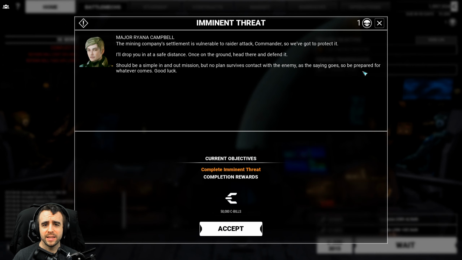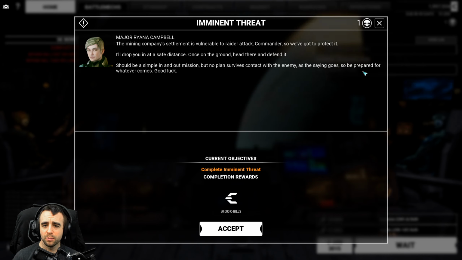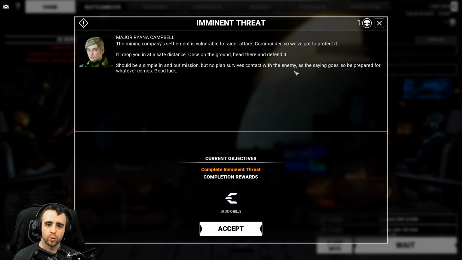All right, so we have it. The mining company's settlement is vulnerable to raider attack, Commander, so we've got to protect it. I'll drop you in a safe distance once on the ground. Head there and defend it. Should be a simple in and out mission, but no plan survives contact with the enemy, as the saying goes. So be prepared for whatever comes.